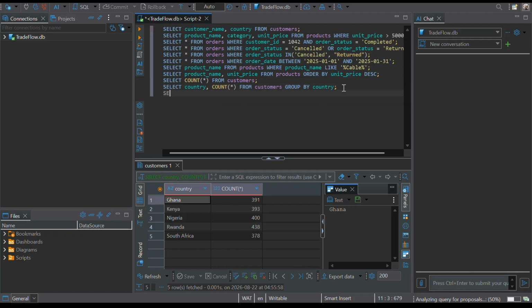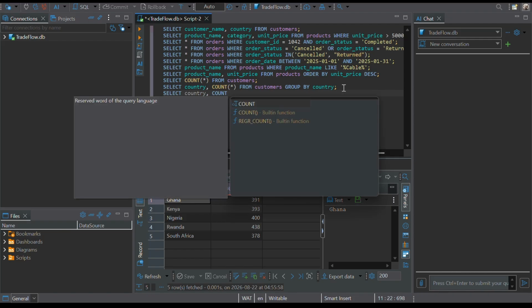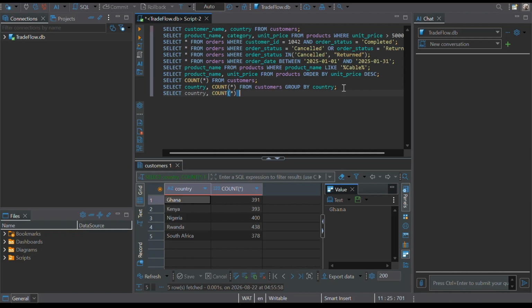So let me show you what I'm trying to say here. SELECT country, COUNT, right? AS, that's an alias. Whenever you see AS, you are trying to take something as a particular name, right? Naturally, customer_count does not exist in any of our tables, but instead of having count as the name of this column here, we want to make it customer_count.